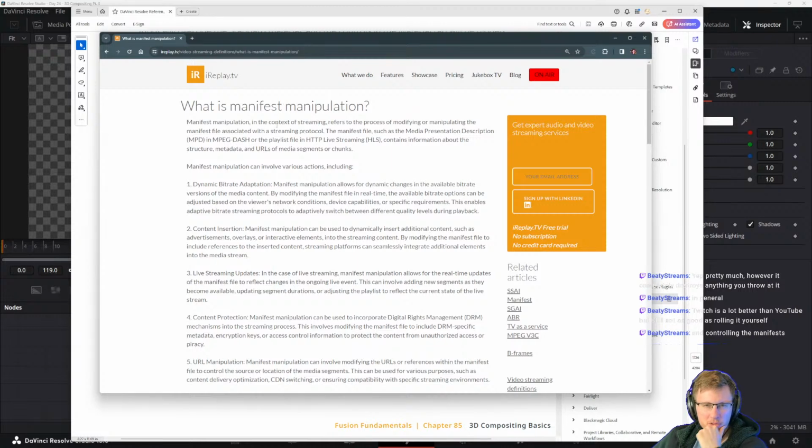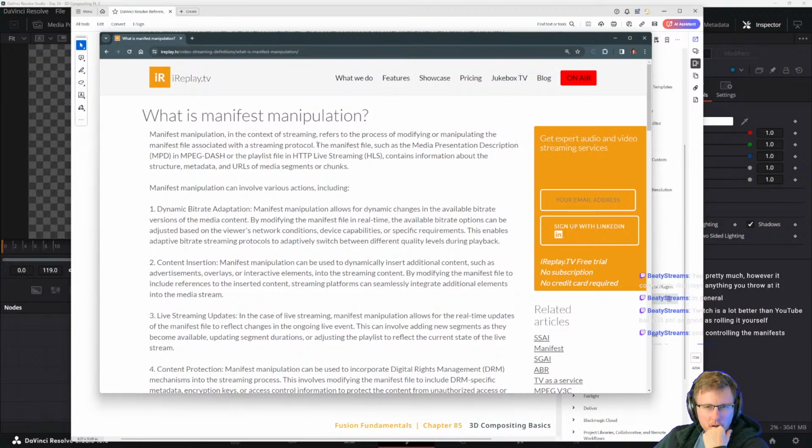The manifest. So this is the manipulation of manifests, which is the process of modifying the manifest file associated with a streaming protocol, such as the media presentation description or playlist file. It contains information about the structure, metadata, URLs of media segments or chunks.